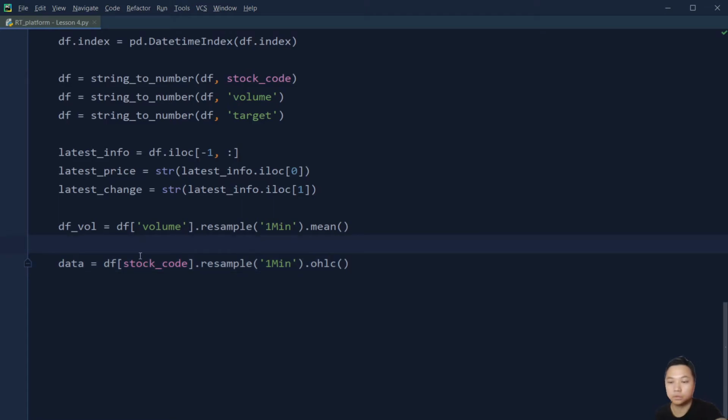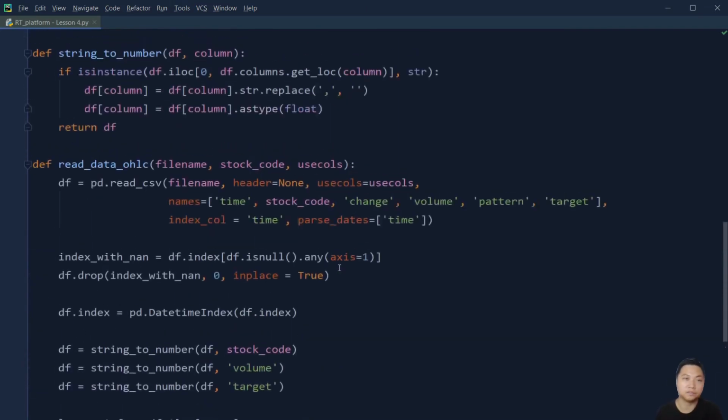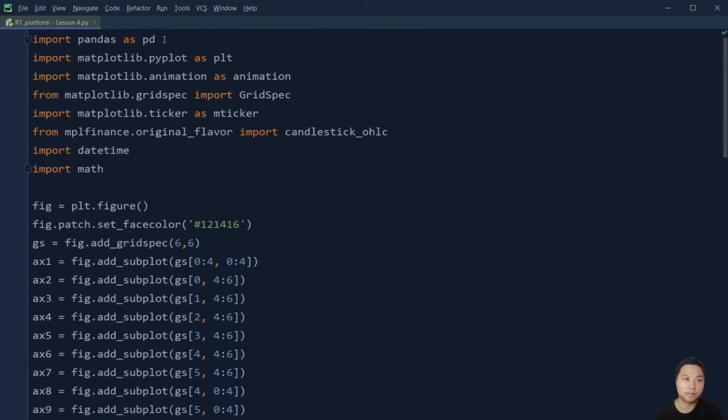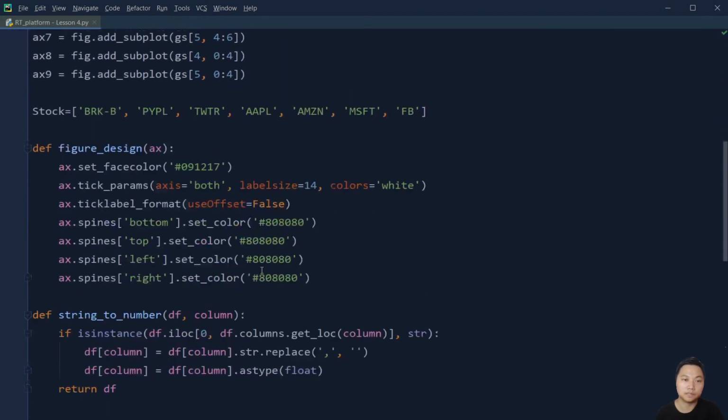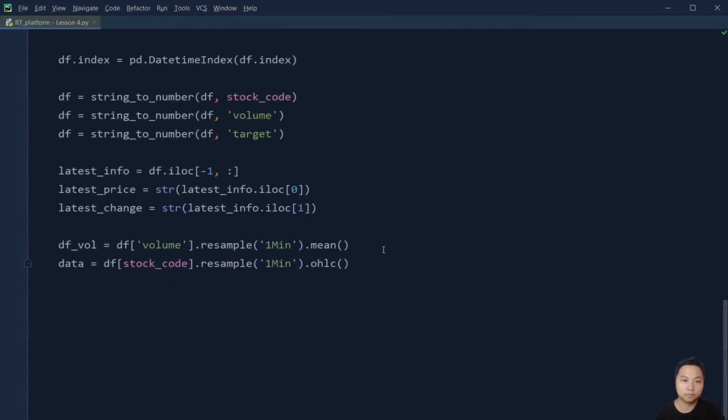So you can now understand how important these pandas functions are for this exercise, because they can help us to resample everything with the use of the mean, and also help us to resample everything into the candlestick chart format.